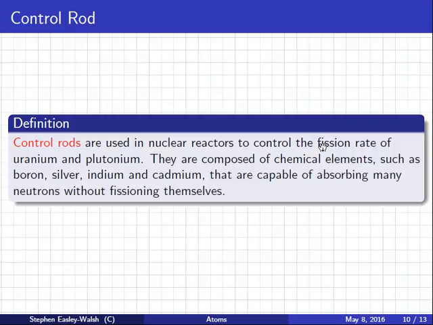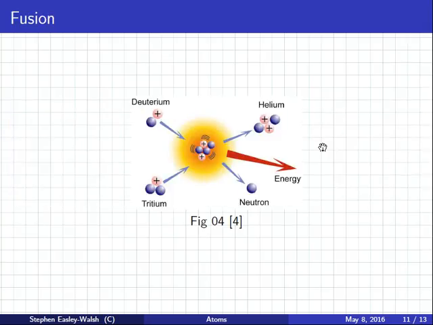Finally, the definitions in this chapter are very important. There are 5 definitions: moderator, control rod, chain reaction, fission, and there's one more definition we haven't done yet, which is important. That's the next slide. For this lesson, it's really about the definitions: fusion, fission, chain reaction, moderator, control rod.